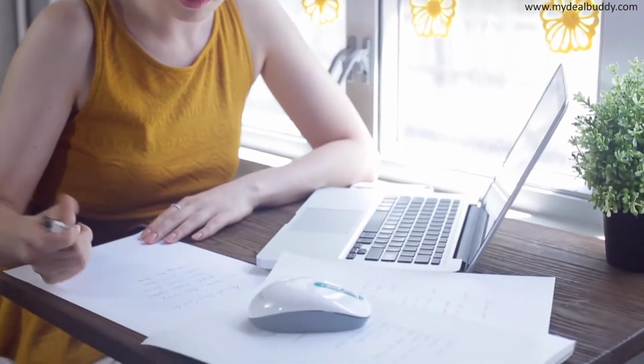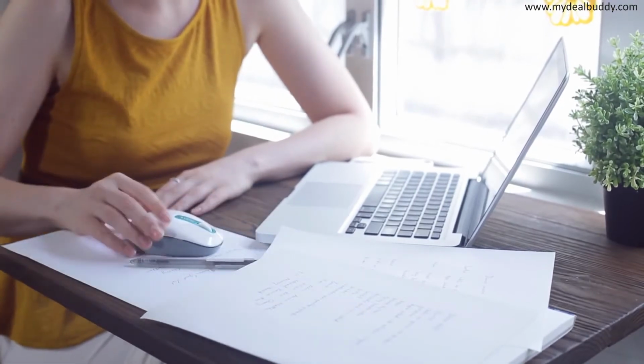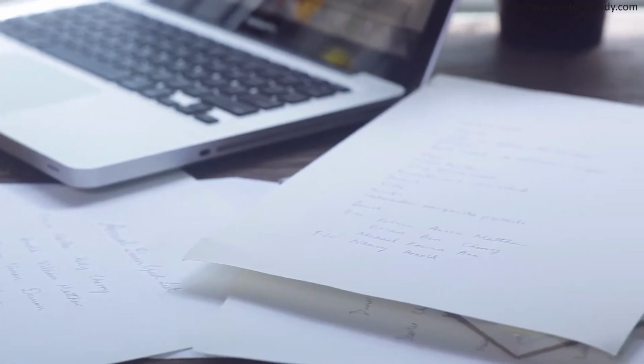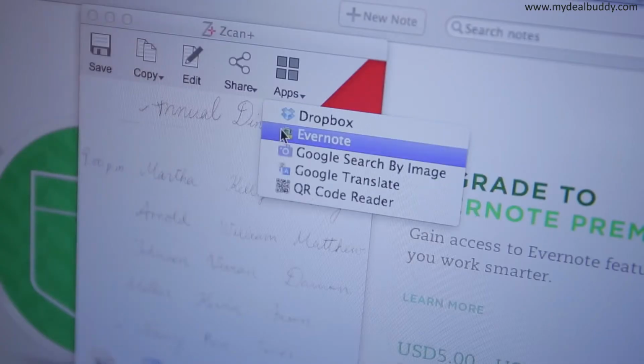Zcan Wireless can even organize everything for you. You can conveniently organize your most important notes and meeting minutes and store in Evernote.